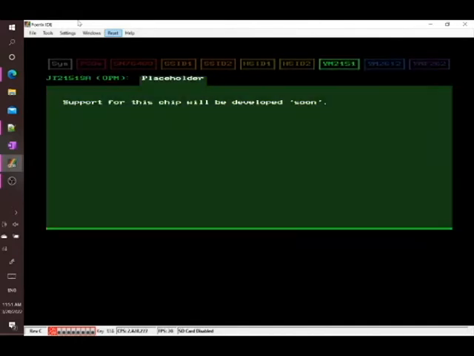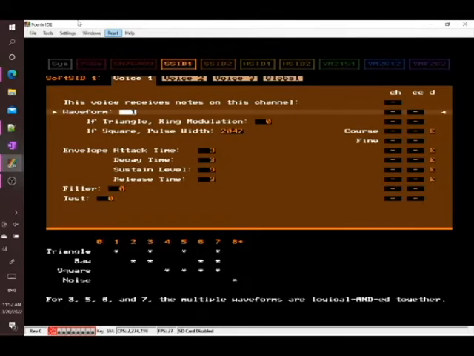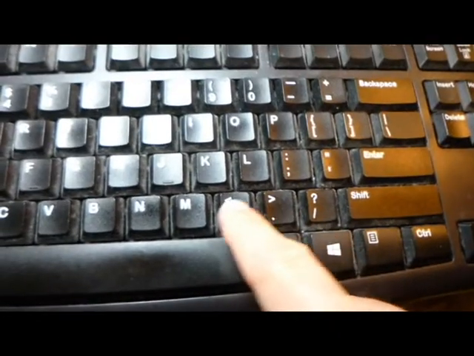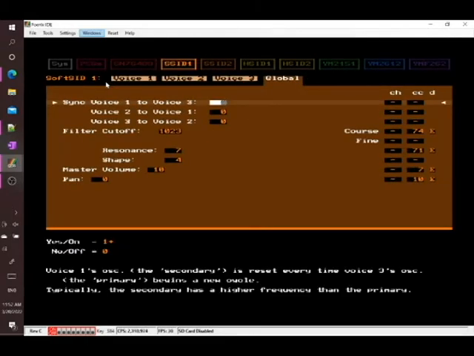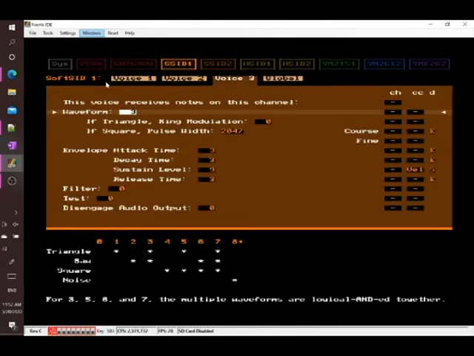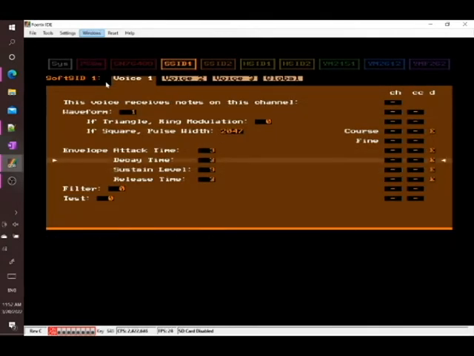So you may have noticed that only 2 of those have any data on them, so let's head back to the soft SIDs. Under each tab, there are generally going to be pages for each voice in that chip, and you move between them with these keys. In each SID tab, we have pages for voices 1, 2, and 3, and then a page with some global parameters. Within each page, we can use the arrow keys to navigate, and the number keys with a few letter keys to type in values.